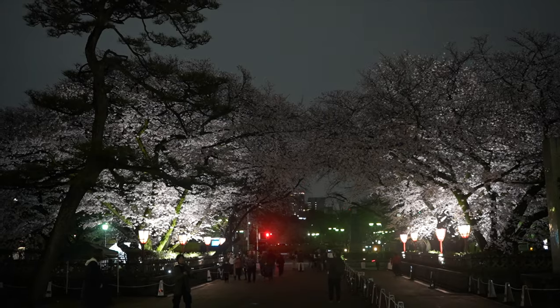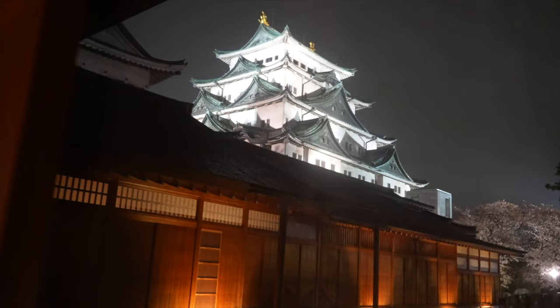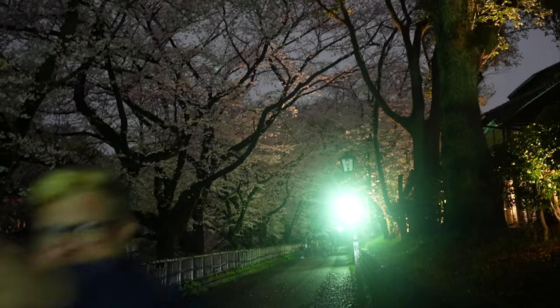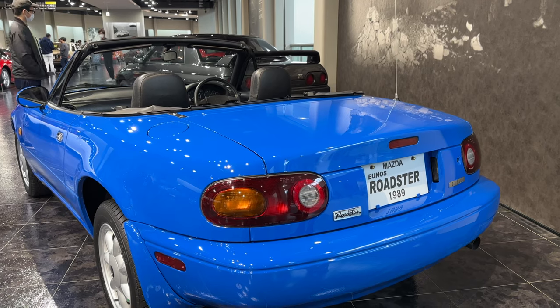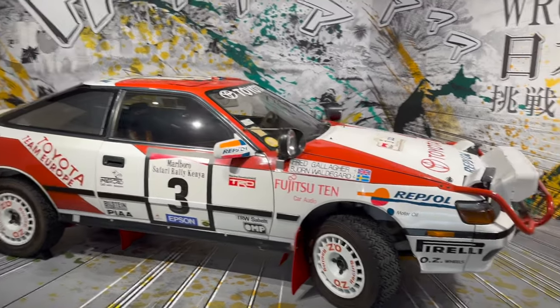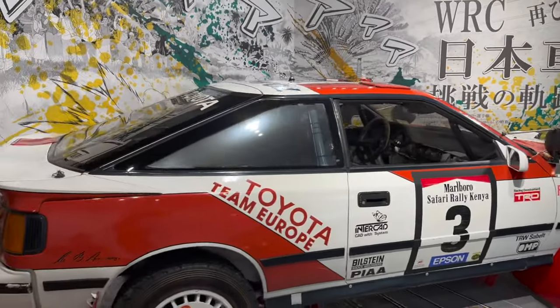Nagoya as a whole feels like a city we wish we stayed in for much longer, and we plan to come back and show you much more of Nagoya in the future, like the recently opened Ghibli Park, the aquarium, and so much more. Thank you so much for joining us today. Japan was a truly life-changing experience and we are so excited to share our adventures with you. If you're interested in more videos from our trip to Japan, follow the link on the right to see more. Until next time, have an adventure.